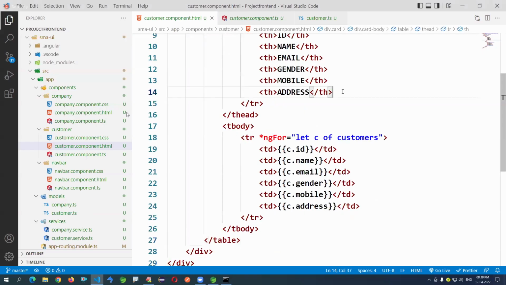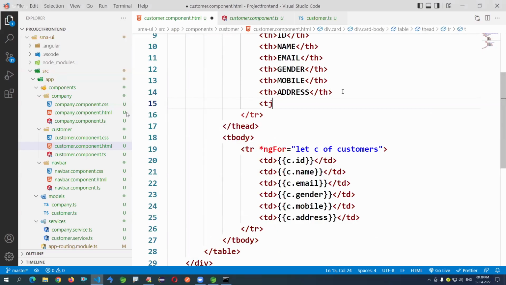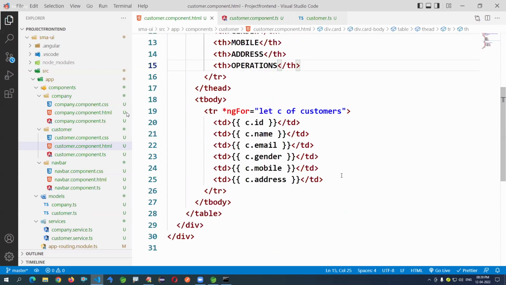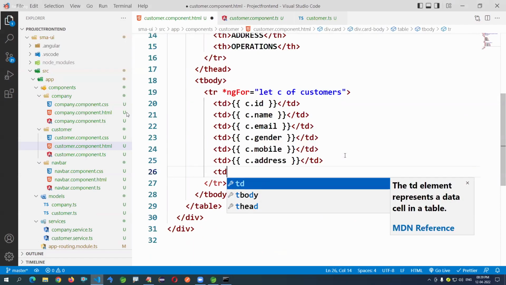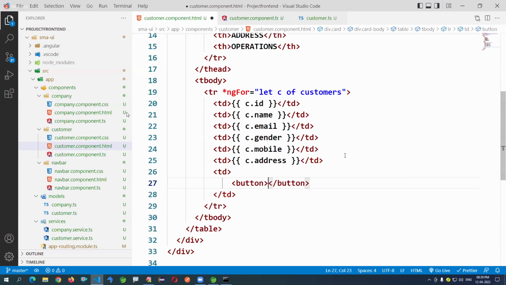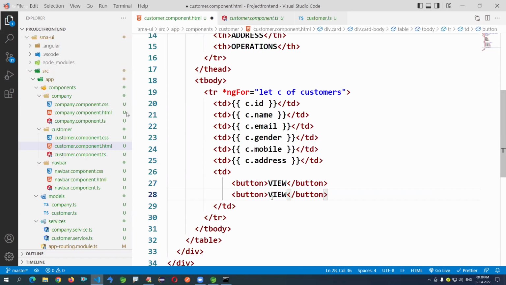At last, I'm adding one extra th called operations. There I'll take a td with a button, view, and something like edit.